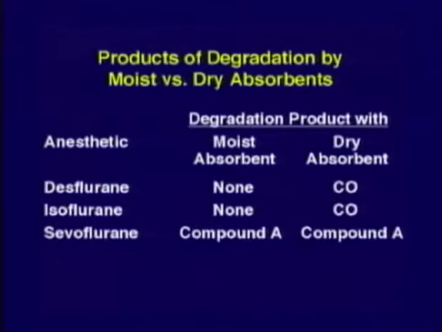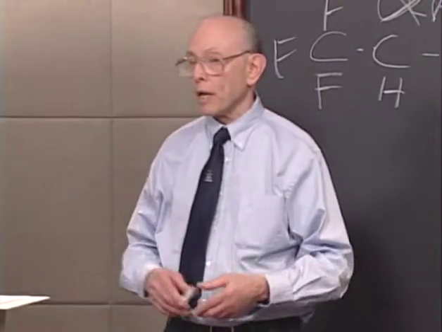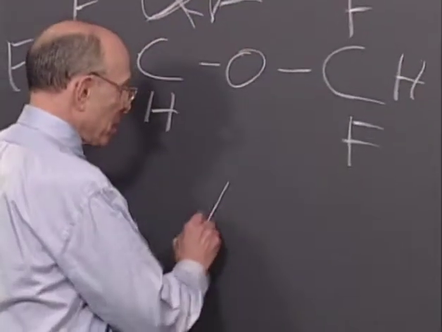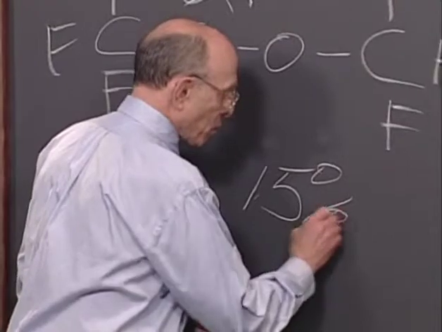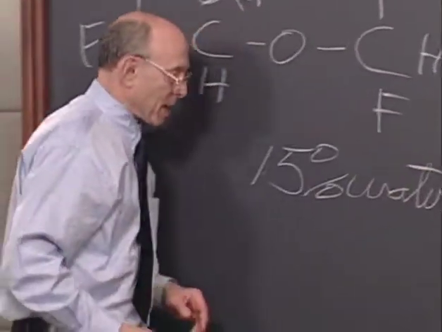Now we've got to consider that absorbents aren't always the same. The absorbent that you see in there may be different one day from another day. It may be moist one day and dry another day. In fact, how much moisture is in soda lime and barrel lime? 15%. Is that by weight? Yes, by weight. So we've got 15% water. So you buy that soda lime or barrel lime and you get water.